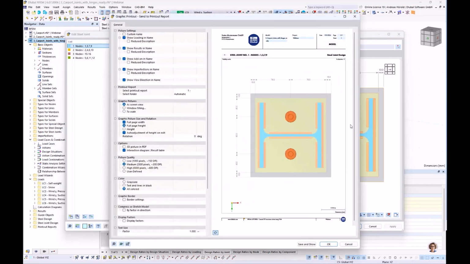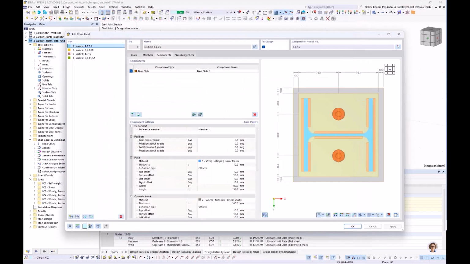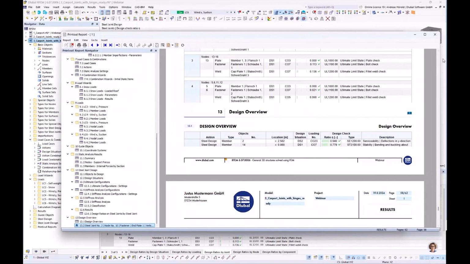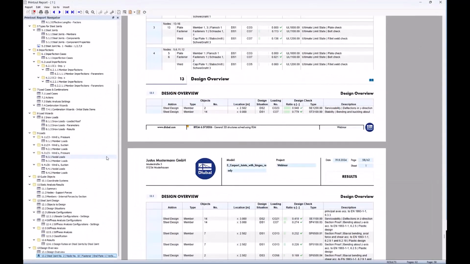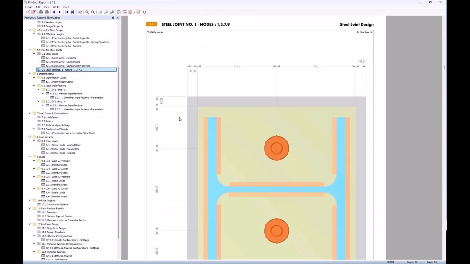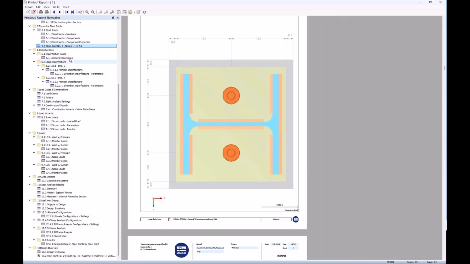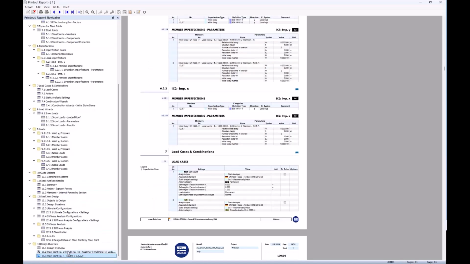Then maybe window filling, the rest of the settings are okay. I press OK because the printout report is already open. I move it to that screen again. You can see under types for steel joints the graphic. I move it also to the end of the printout report.